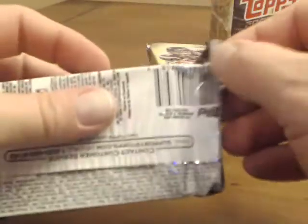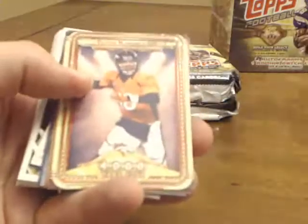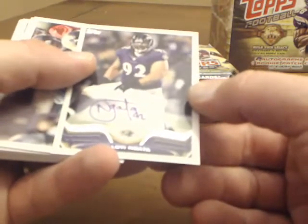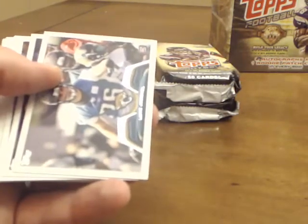All right, need to see some autographs here now. Only 3 packs left. Peyton Manning, Steven Jackson, Dez Bryant, Marshawn Lynch, Brett Favre, London Fletcher, and there we get a Olodi. I can't remember how he says his name. I've heard it said, and I'm not even going to try to mess it up anymore. Anyway, that goes out to the Ravens.